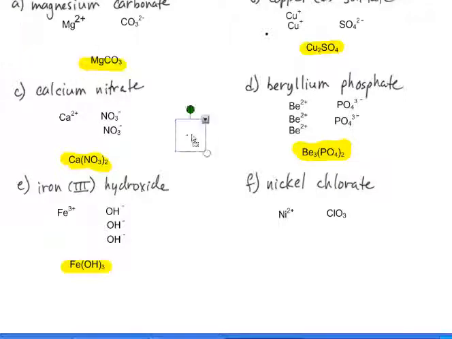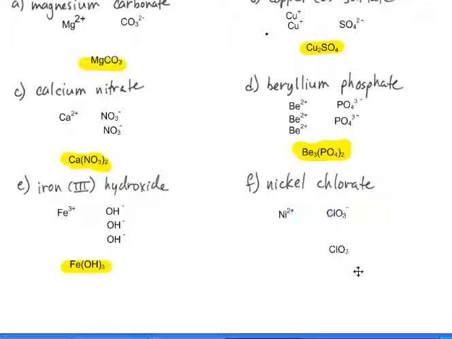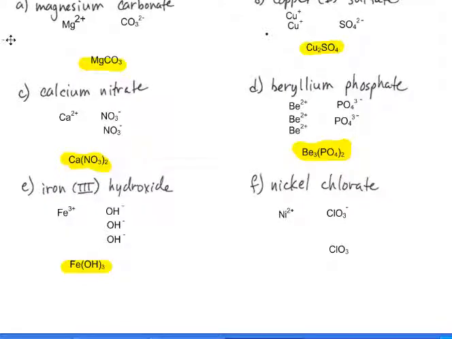I'll grab my negative from up there in the top left corner. It always mysteriously appears there. So of course this doesn't balance out. We have 2 positives, 1 negative. We're short of chlorates. If we were to get a total of 2 of them, that would balance out perfectly here. So I'm just going to add another one. So there we go. Nickel chlorate. There we go. 2 positives, 1, 2 negatives. So the formula is going to suggest that for every 1 nickel, I need 2 chlorates.